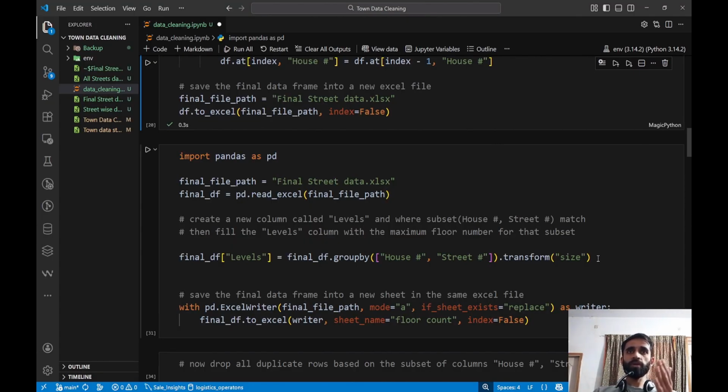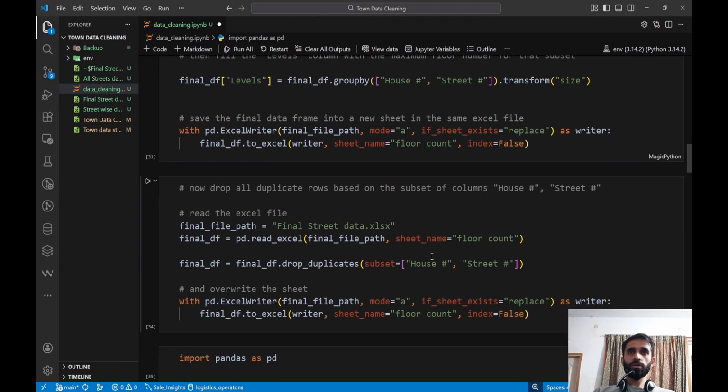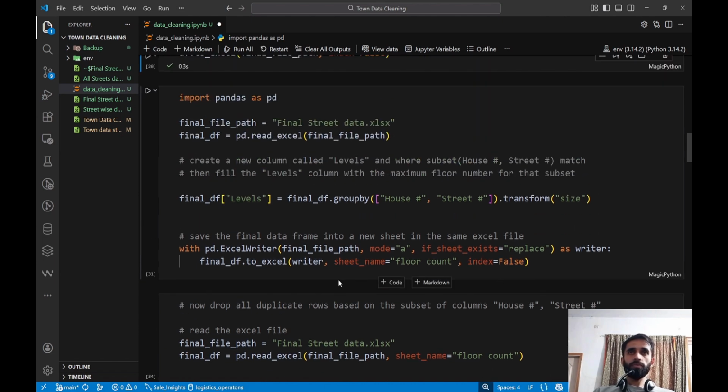Either you group by first and then remove the duplicates, or you remove the duplicates first and then do group by. But I'm not going to remove the duplicates over here. We're going to do it in the next block of code, when we are going to concatenate it.